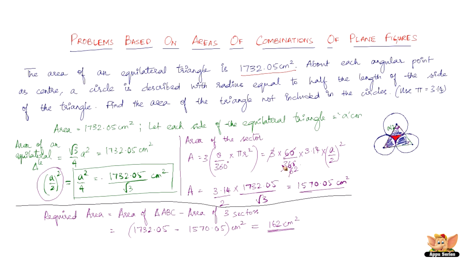Another very simple problem, all that we had to do was subtract things. That's what has been happening in the videos of problems based on areas of combinations of plane figures. All you have to do is find the area of different plane figures given and then subtract one or the other to get the area required. So that's all. In this problem, it was simple. We had to just find the area of the triangle, which was already given, find the total area of these 3 sectors here, and then subtract those areas from the area of the triangle. So this ends this video, and I'll see you in the forthcoming videos with more problems.